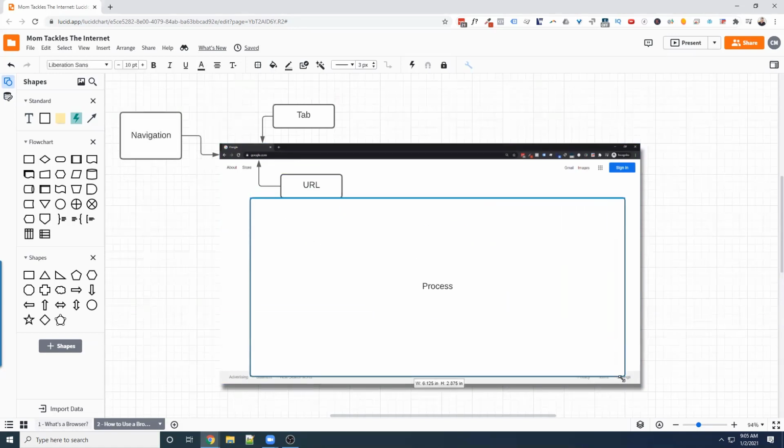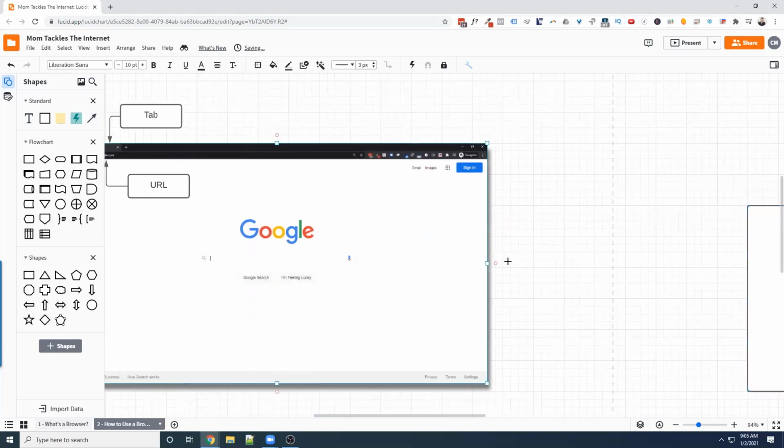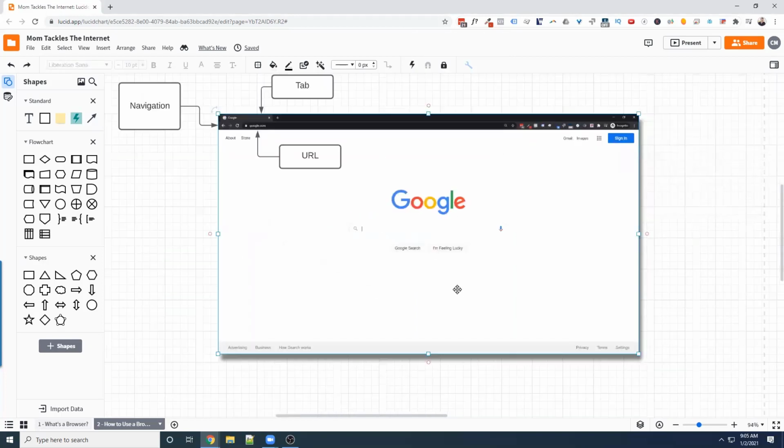So this whole area here is just what they call the browser window, right? So the window is literally that. It's just a peek through into that other side, right? So in this case, the browser is saying, go to Google. You've told it to go to Google. And the window that's showing is, of course, Google, right? So we can see that it's Google behind there. So that's the window that you're seeing.